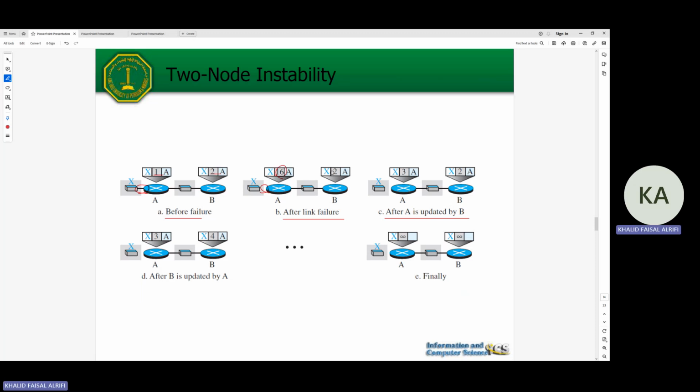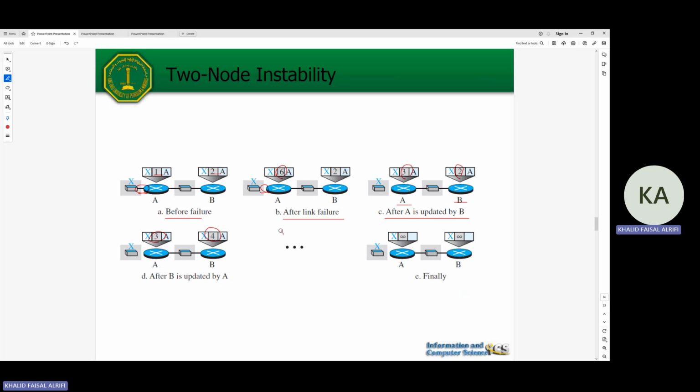But B will tell A again, oh, I'm 2, so you should be bigger than me by 1. So it will get back to 3, and B is still 2, and it's still all right. But now, guess what? A will give a copy back to B, telling him, oh, I'm 3 now, so you must increment yourself, you must be bigger. So B will get the information that A is 3 now, so you go to 4.